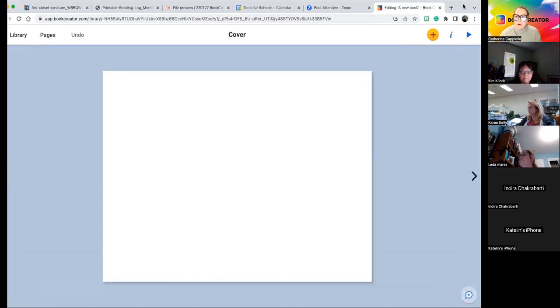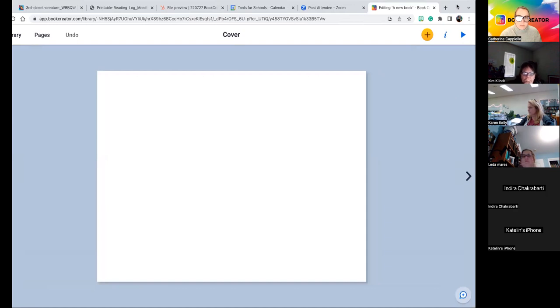So what's great about BookCreator is, I've said this before, it's so simple. There's 3 buttons up here and 1 button down here. Those are the 4 buttons we're going to go over today. We have a plus button, which just means you're going to add something to your page. We have an inspector button, which means we're going to change something about our page. We have a play button, which means we're going to read our book. And we have a plus button with a comment bubble, which means we are going to leave comments. Simple as that.